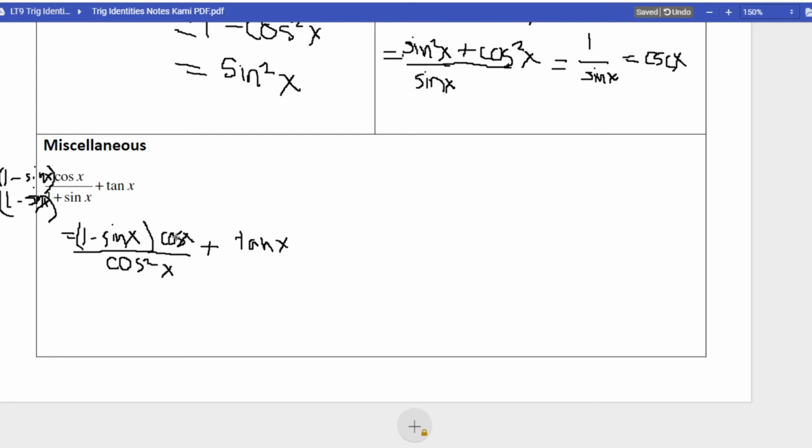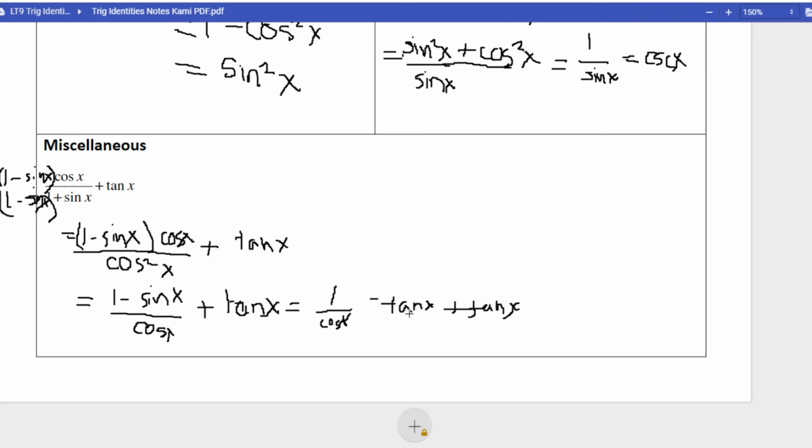Now here we've got cosine squared of x over cosine of x, so we can actually end up dividing these. And we get 1 minus sine of x over cosine of x plus tangent of x. We can split this part up into two different rational expressions. And that's going to give us 1 over cosine of x, which is just secant of x, minus sine over cosine is just tangent of x, plus tangent of x. Well, we have minus tangent of x plus tangent of x, so these guys go away. And all we have is 1 over cosine of x, which is really just secant of x. So we went from having all of this to over here.